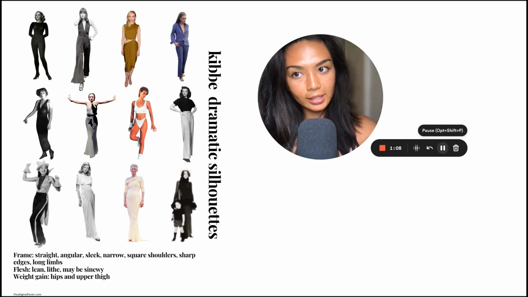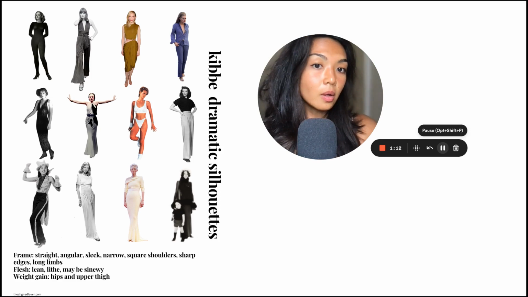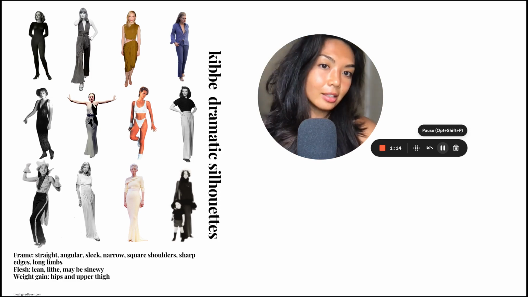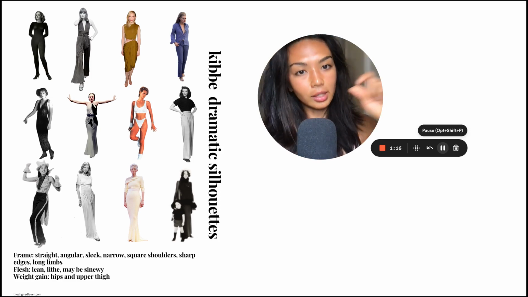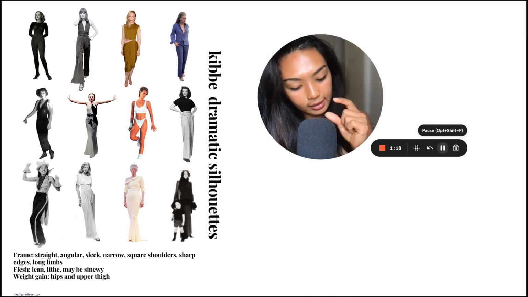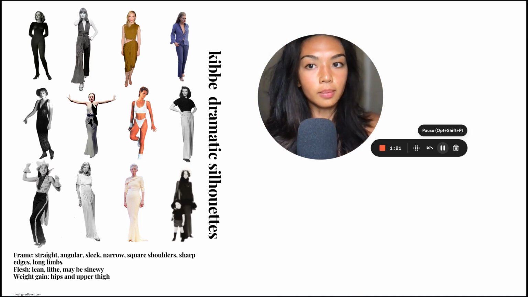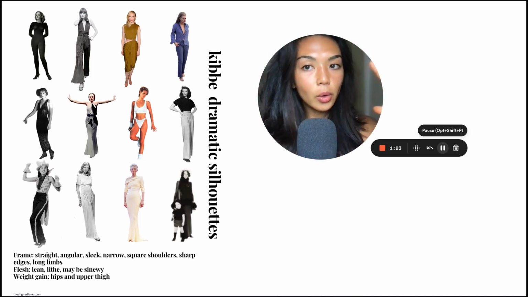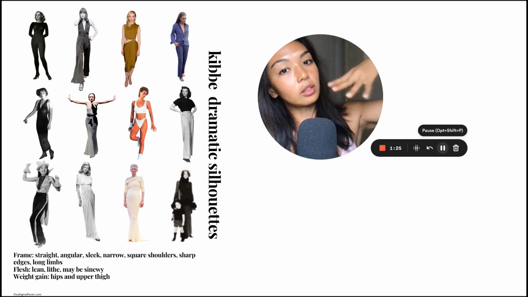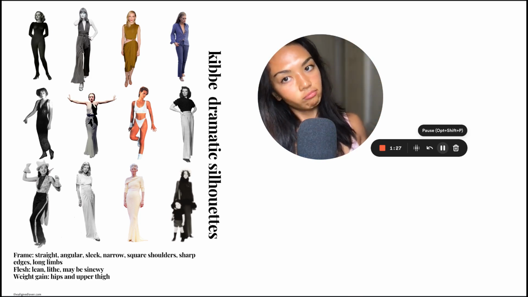Now, for the silhouettes, they are narrow and angular, but not delicate because of their size. So delicate would be like very compact and small. Dramatics are narrow but large, so you can't really consider them delicate compared to romantics.